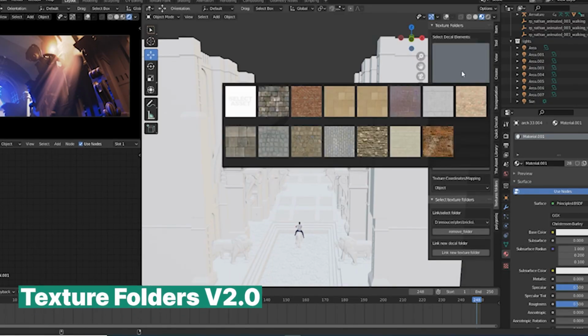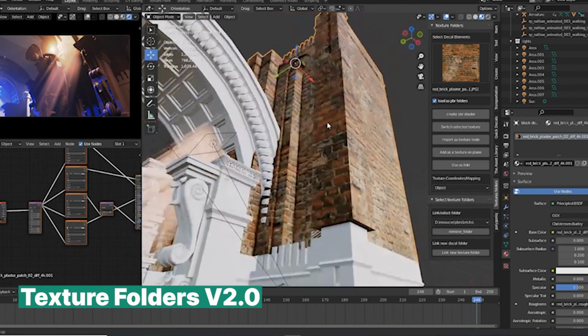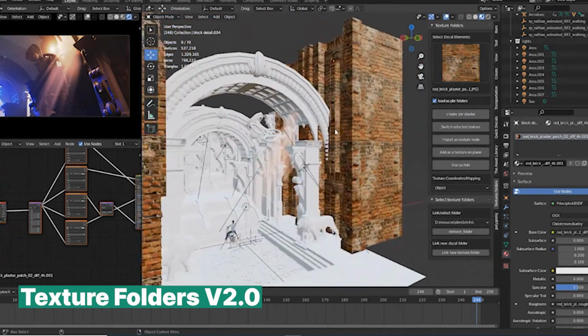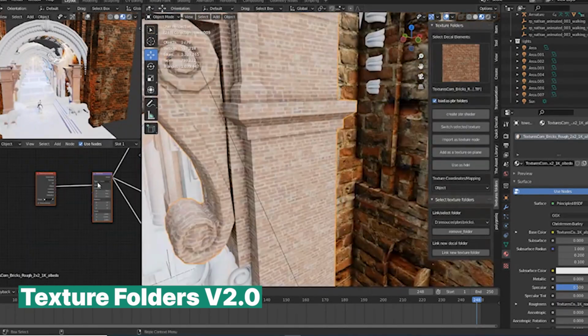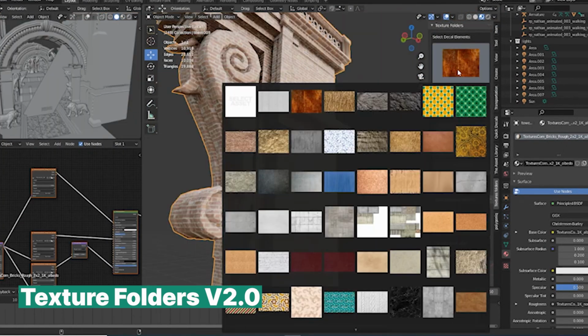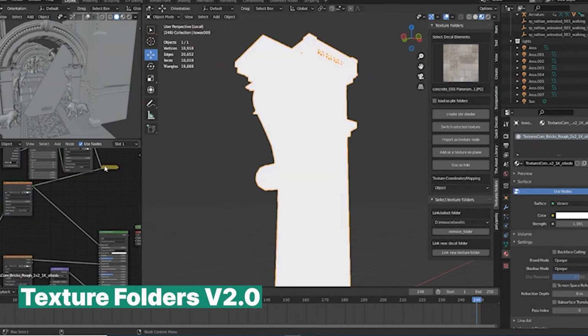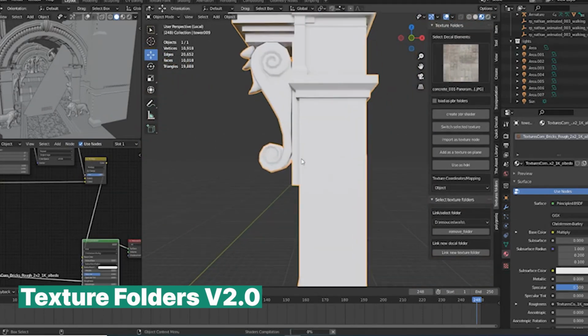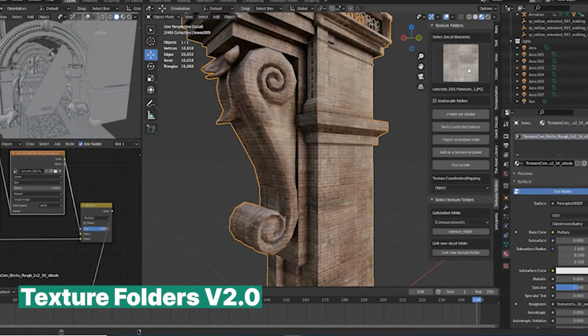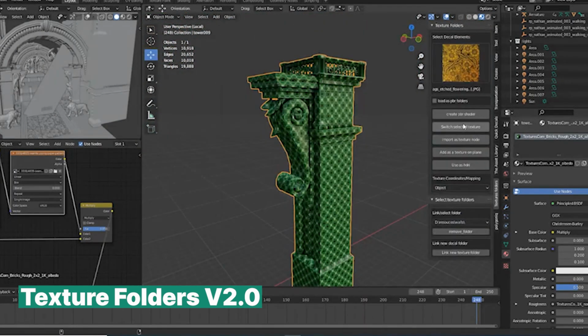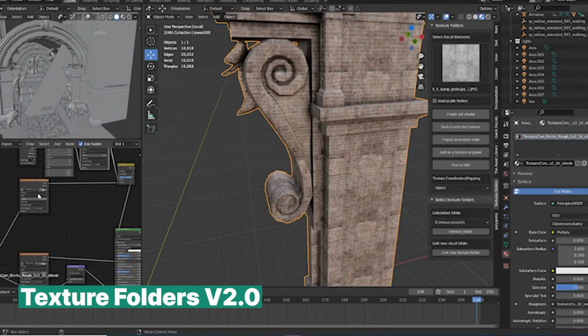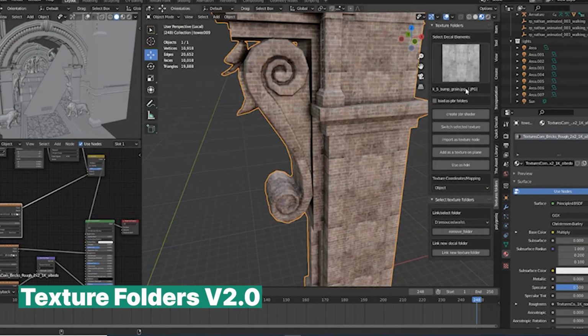If something takes you too much thought, for example, if you're unsure about the textures on your model, but you know it takes a lot of clicking to change them, chances are you will leave it as is. But if switching textures was just one click away and you could swap textures all within Blender, then making those changes is going to be easy and fun. That's exactly what the texture folders add-on offers, making texture management a breeze.